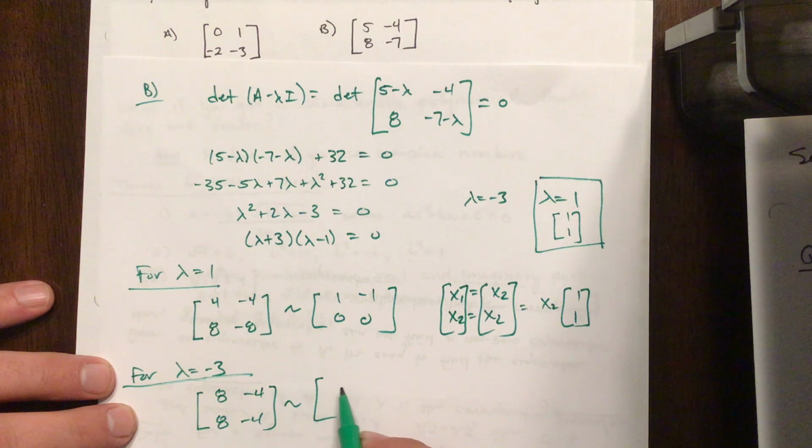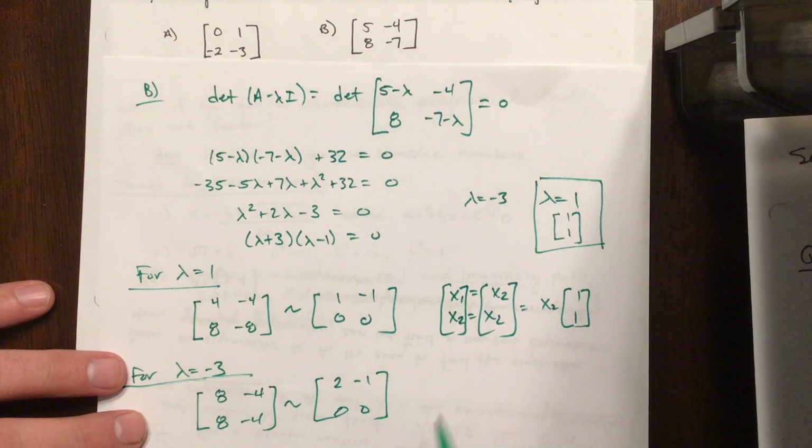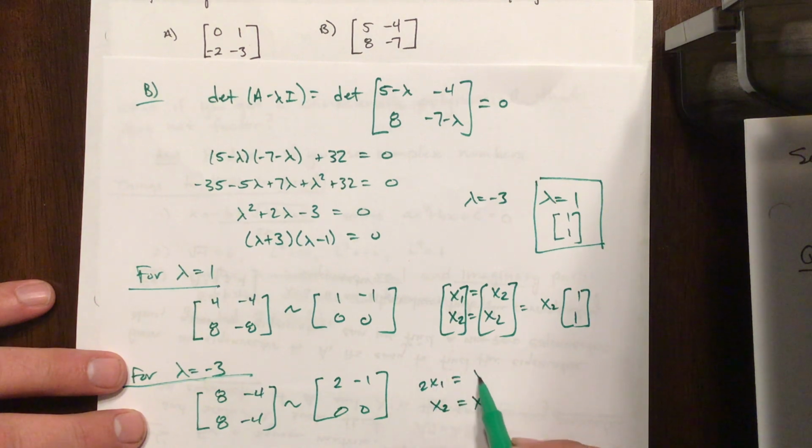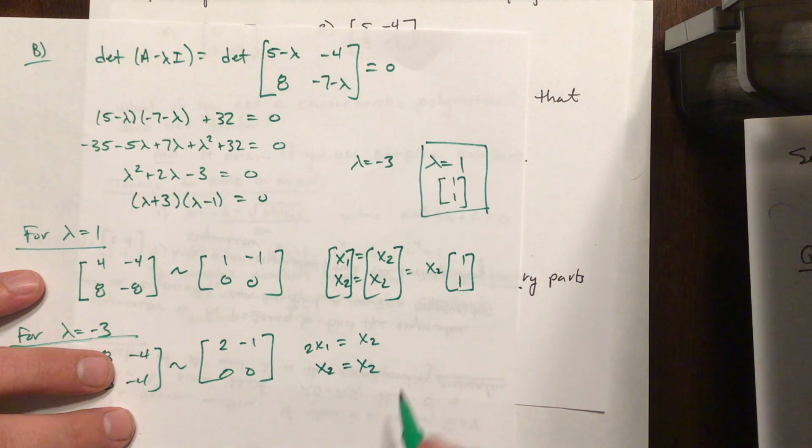So, don't get mad at me. I'm going to be a little bit lazy, and I won't get mad at you. If I write it as 2, -1, so divide 8 and -4 both by 4, you get something like that. I know that's not a 1 in the pivot column, but I can divide everything by 2. But then I start creating fractions, and I don't want to do that. So instead, what I'll say is x2 is equal to x2, and 2x1 is equal to x2. That way I don't have to take an extra step.